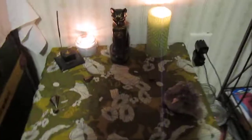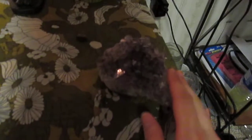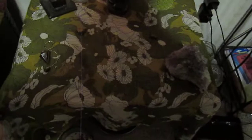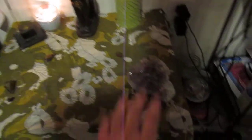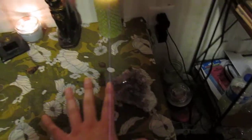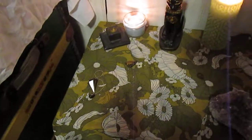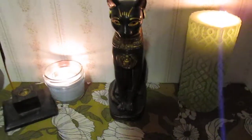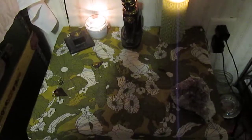Onto my Bast altar. I have this amethyst cluster here — if you can tell, it's like on stilts and it's really wobbly, so I have to have something heavy on the back and front to hold it down, so I just have that there for that reason. And then I have a pendulum on each altar. This is my Tiger's Eye one — because of Bast, of course. And then Tiger's Eye, incense, two candles — that's her altar.